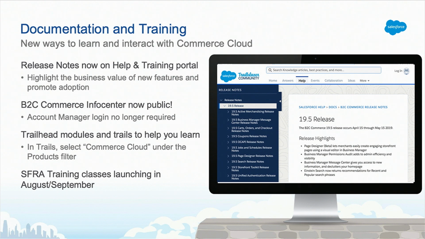With Trailhead, we continue to create more trails for Commerce Cloud. You can go out to Trailhead and in the products, choose Commerce Cloud and see all the trails that are available. There are new trails coming out all the time. There's a new trail that will be arriving for AI and Einstein in regards to setting up product recommendations. And then once again, just like we had last year, we'll have a holiday preparedness trail that will be available in the next couple of months to get you ready for setting up and the things that you need to prepare to do for this season's holiday.